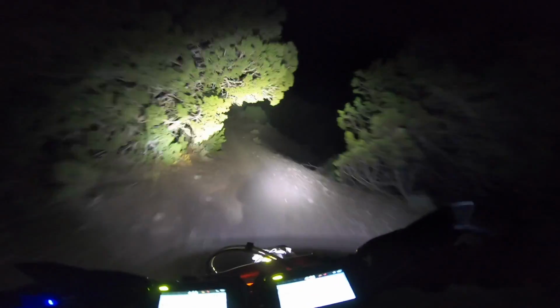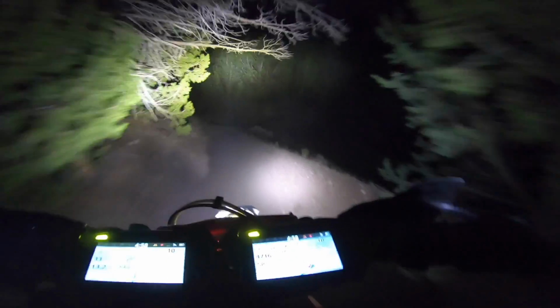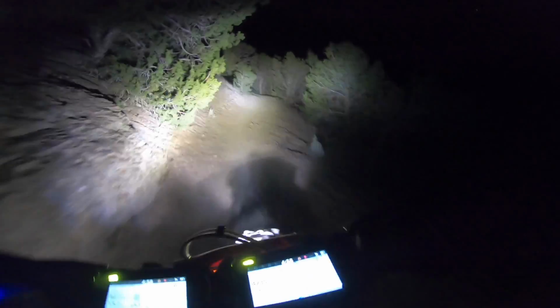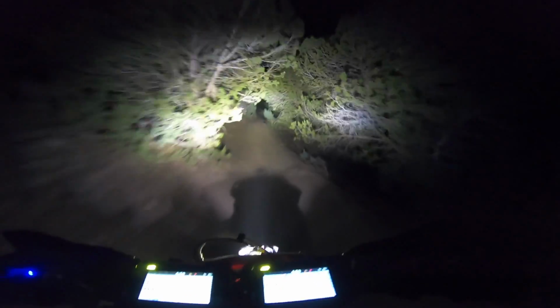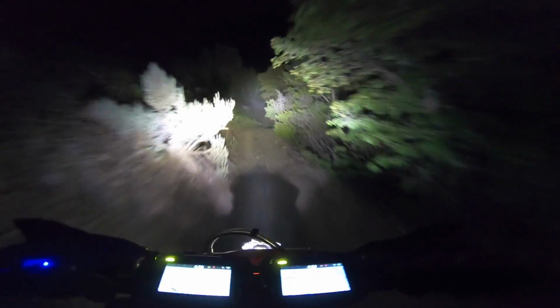Well, we would have got an earlier start today. We were planning on leaving about 3, but there's a lot of fires this year, so there's a bunch of challenge points we can't get. So we opted to do the day 1 bonus section, but it's got a pretty steep hill climb on it, and it's not very far into the tour, so we didn't want to do that in the dark. So we rolled out about 4:30, hoping the sunrise is at 6:30. So I'm probably going to get there just a little bit before sunrise, but we'll just wait.